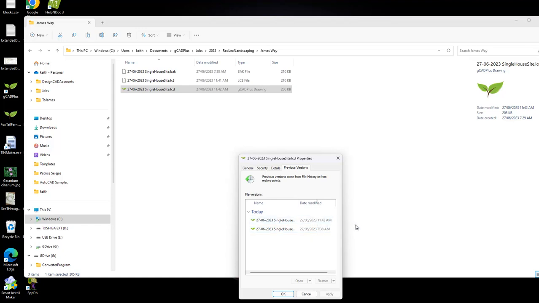But this will grow and grow and grow as this system works, and each day will be an update. So we'll be able to go back through historical versions of whatever we do to this particular drawing. And if we need to activate them, we can.